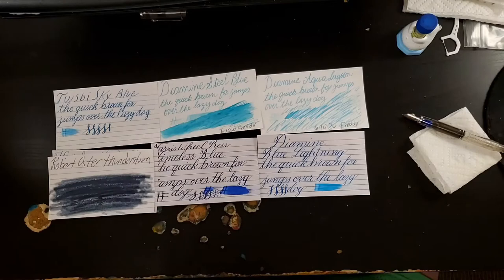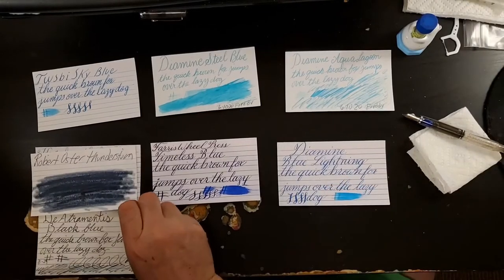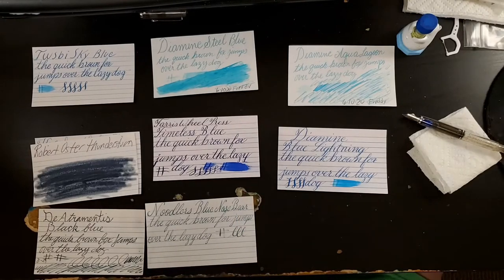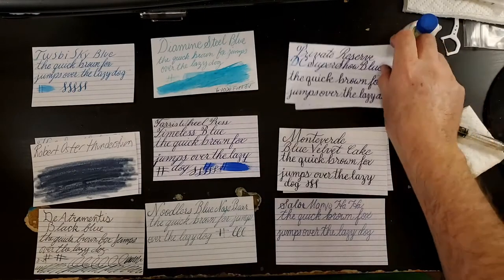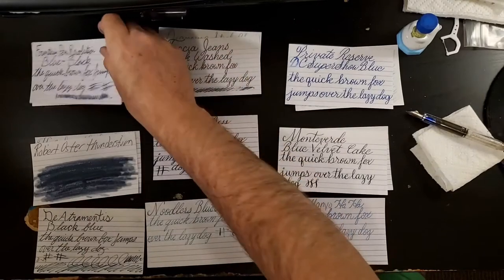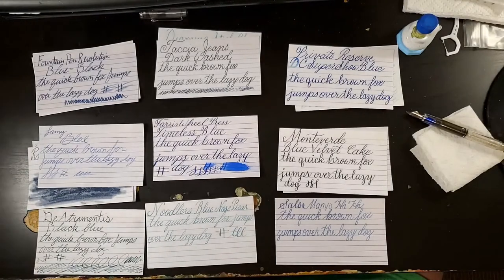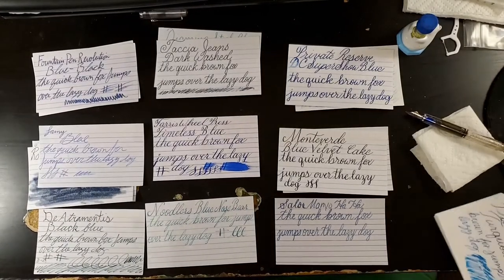Robert Oster Thunderstorm. Spread these out just a little bit. You have Tremendous Black Blue, Noodler's Blue Nose Bear, Sailor Manyo Haha, Monteverde Blue Velvet Cake, Private Reserve DC Super Show Blue, Tasha Jeans Dark Washed, Fountain Pen Revolution Blue Black, Lamy Blue. Sorry, kind of phlegmy today.